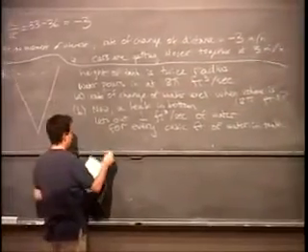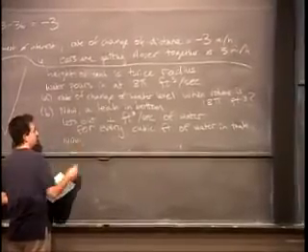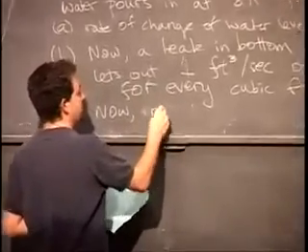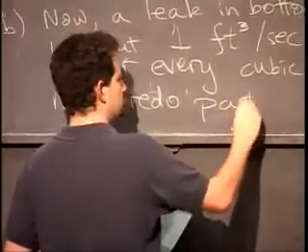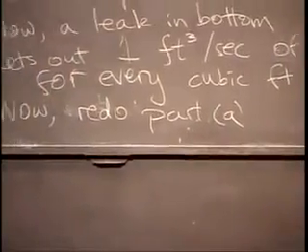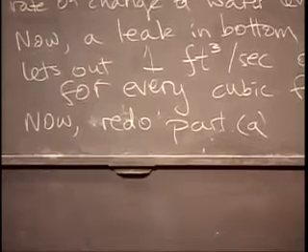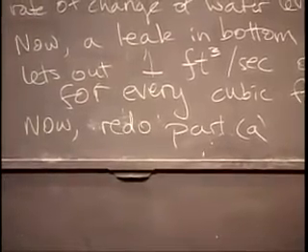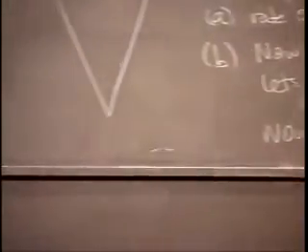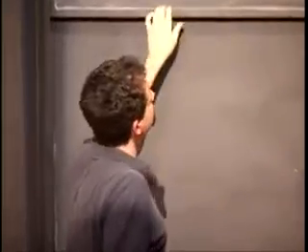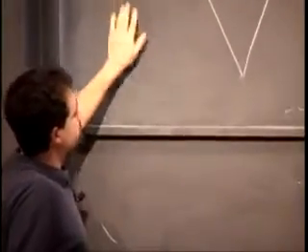So the question now is, redo part A under this new circumstance, i.e., what is the rate of change of the water level when the volume is 18 pi cubic feet with the hole? Okay, so it's two different questions, really, but I'm going to solve them as if it was one question. I'll do part A, and then we'll modify it to do part B. Okay. Is the question clear, at least in what it's asking?